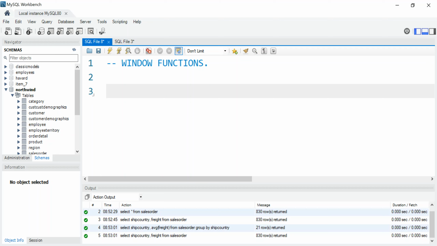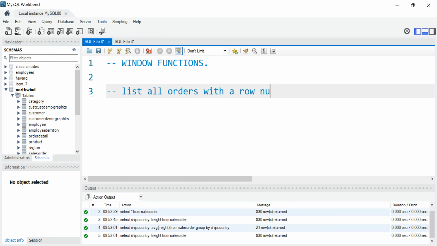Then we have the window, the window that we want to perform the function on. So something like partition by and stuff like that, and you're going to see that shortly. So let's look at a very simple example. The first example is going to be: let's list all orders with a row number.